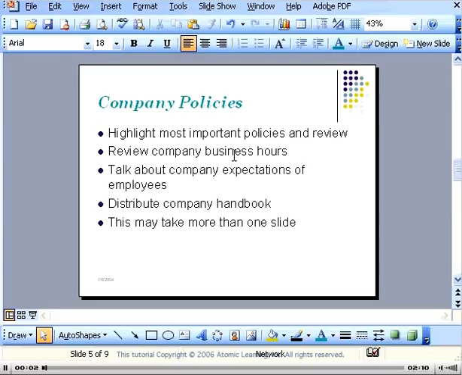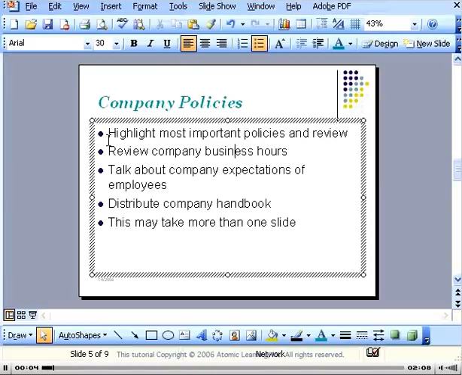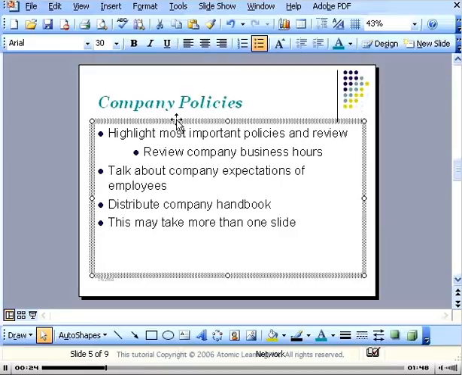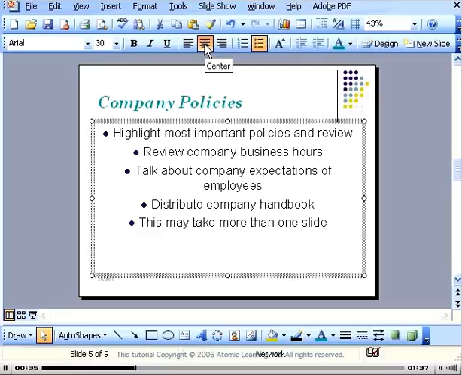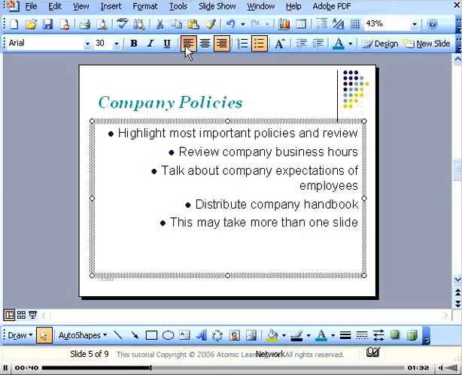There are ways of aligning the text within a text box. The most obvious way is to select your text box and then choose to center, left align, or right align your text. If I center align the text, it will only center align the text that I have my cursor in. If I want to center align all of my text, I need to click on the box, changing the way that the outside perimeter looks into more of a dotted rather than a lined shape. Then it will center align all of the text that is in the box rather than one line at a time, or it will right align it or left align it.